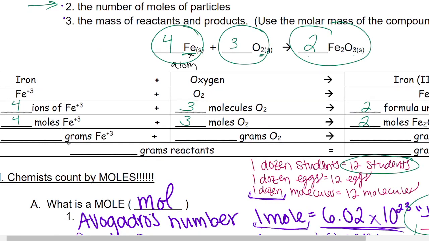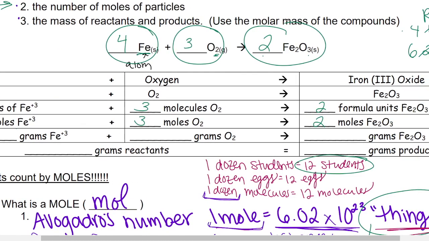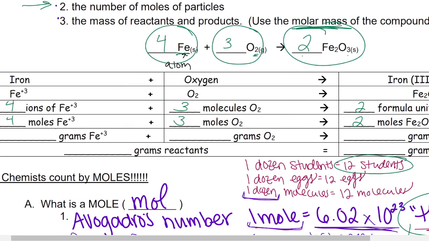And then the number of grams is going to be different because here we actually have to use the molar mass of the substance and then multiply it by how many moles there are in the equation. So for each of these, all we did was use the coefficients, but now for grams, we have to do it a little bit differently. So that's why I kind of jumped down and reviewed molar mass for us.